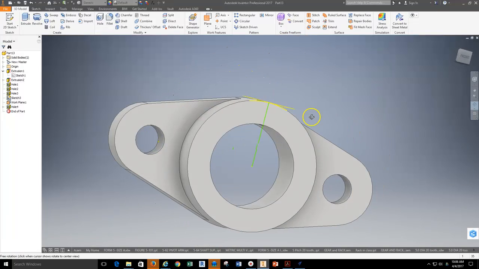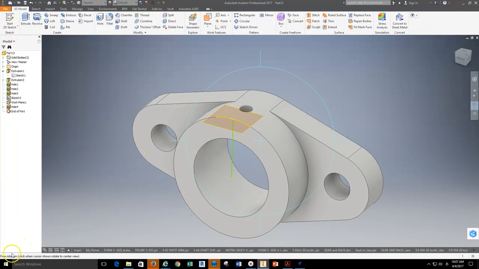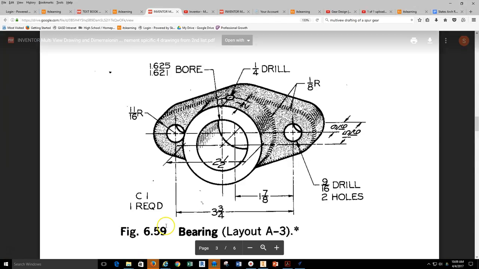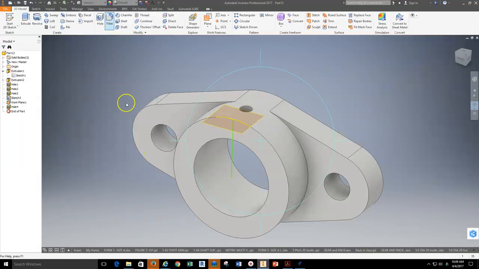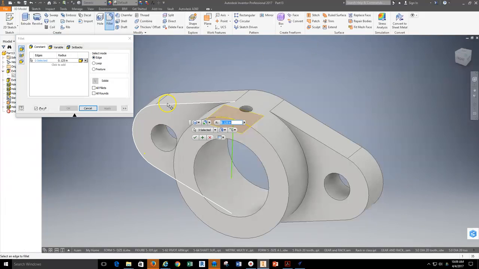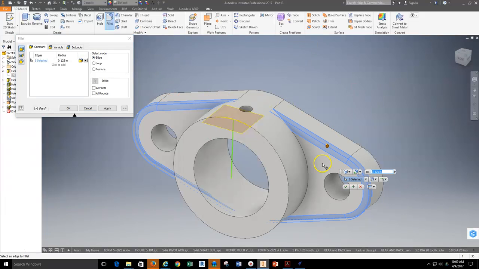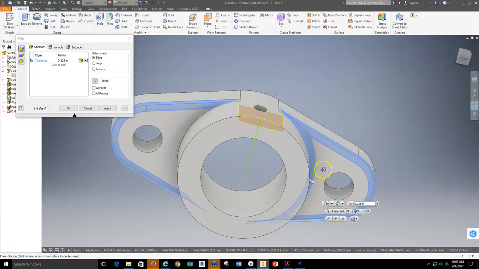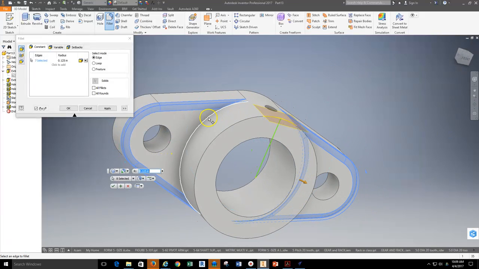Okay? And the next step is going to be fillets. All right, last thing you do to finish the part is add fillets. All of the fillets on the part are going to be an 1/8 inch, 0.125 in radius. So I'm going to then select my fillet tool, make sure I've got 0.125 as my radius, and then I can start working around my part, selecting the edges that are going to require fillets. So as I do this, I can do this all in one operation. There are my fillets. I can hit apply.